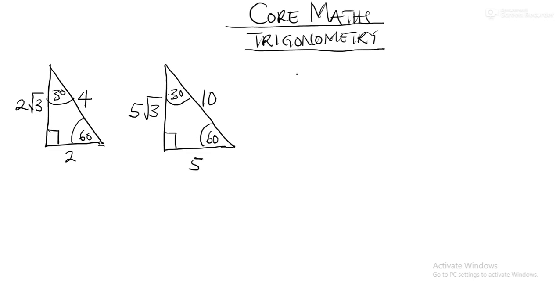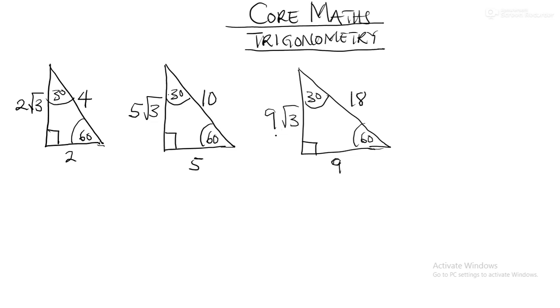Good. So you do this one for me. Do this one, this one, this one, this one, this one. Then we move on. This one. Okay. So this one, let me make it 9. Yes, 9. So if this is 9, this one is going to be what? 18. And this one will be what? 9 root what? Root 3. 9 root 3. I hope you've gotten the concept.